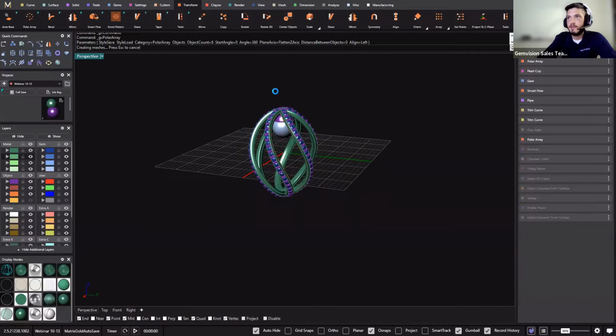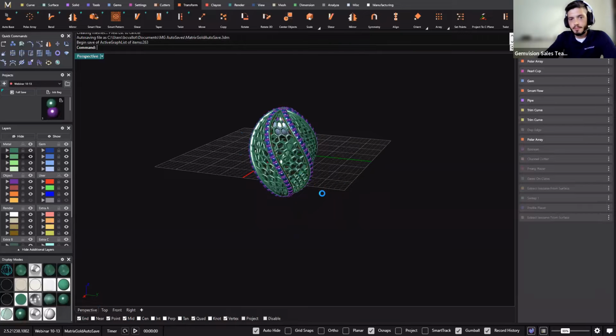And then our final step will be, obviously, we'd have to boolean some of these to make it producible, but actually, let's go every other one. Not fill in that much cage.